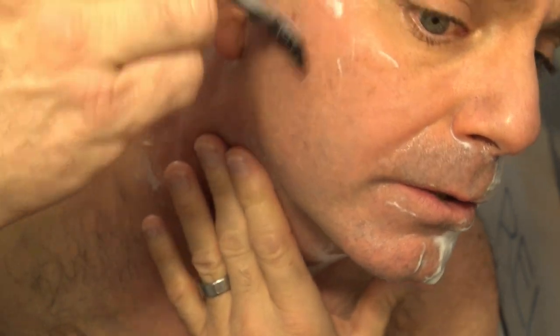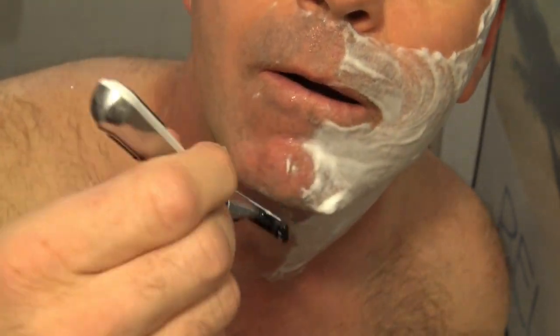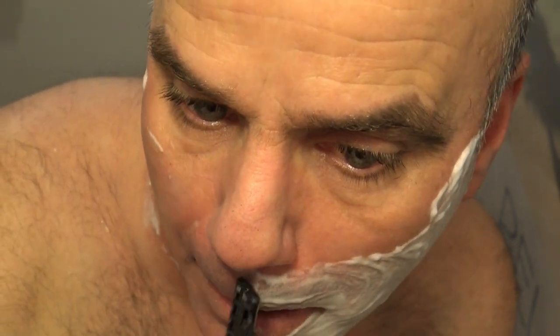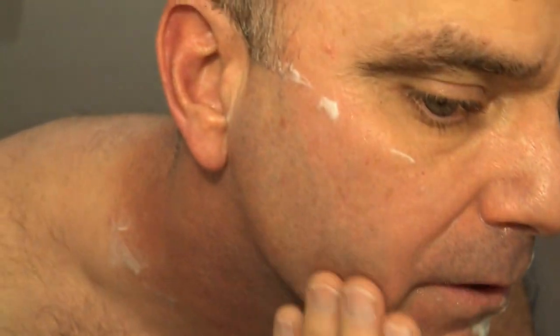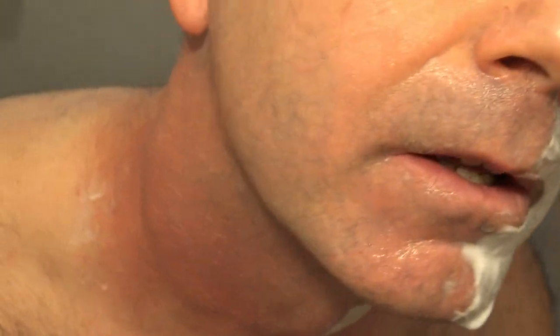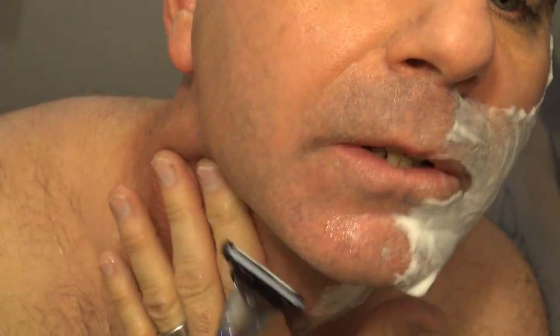I went with the grain, now I'm going against the grain. I've got some really thick hair too, so it'll probably take more strokes than average. After the first pass I feel a little bit of stubble, so I'm just going to make another pass real quick — and that's definitely wiping it all away. Just got a really fine shave with that third pass. Absolutely pain-free this entire time.